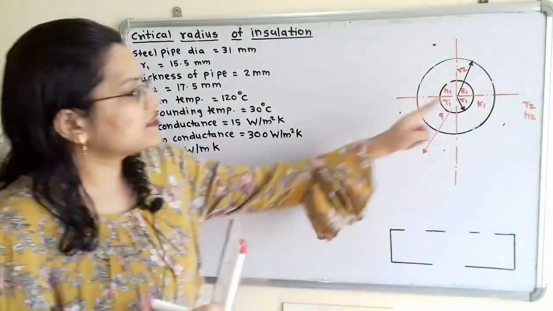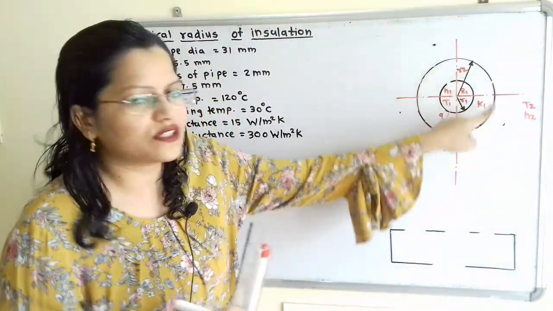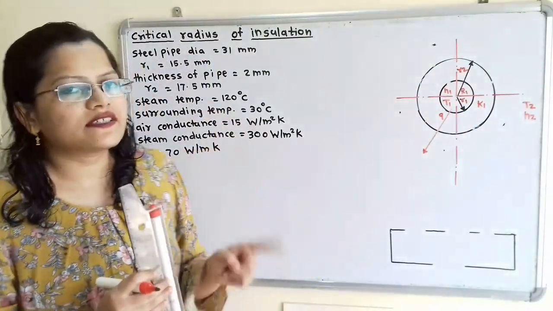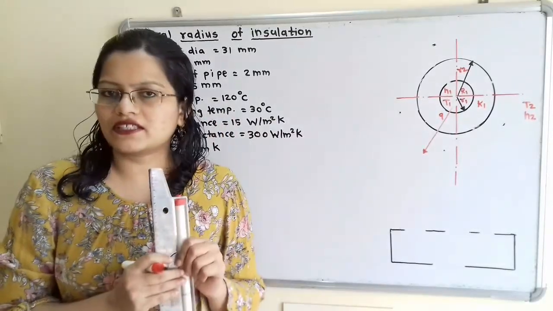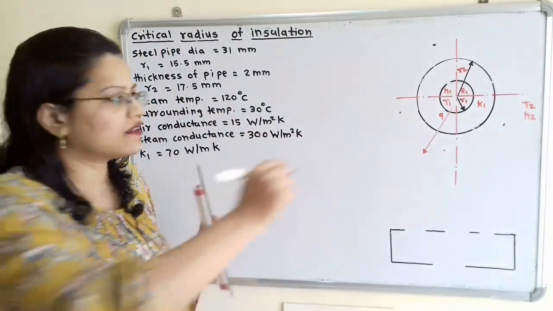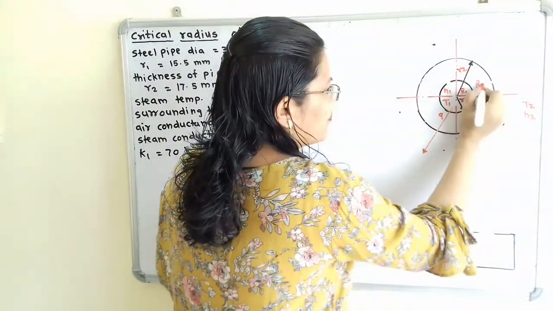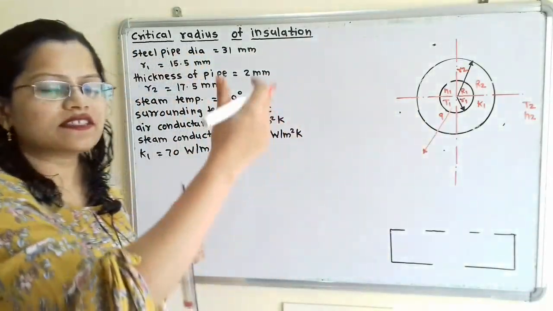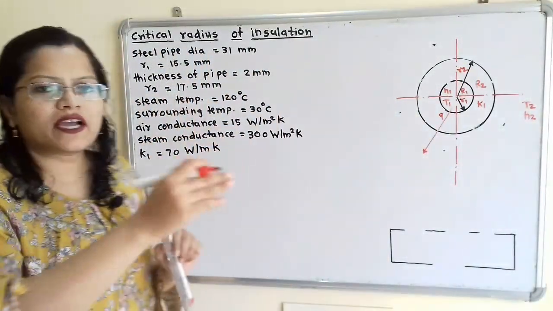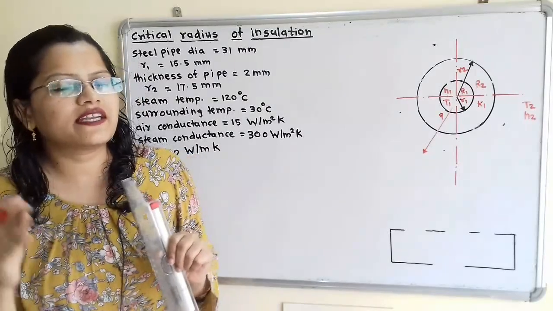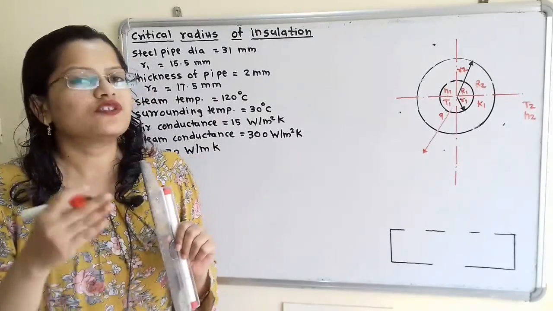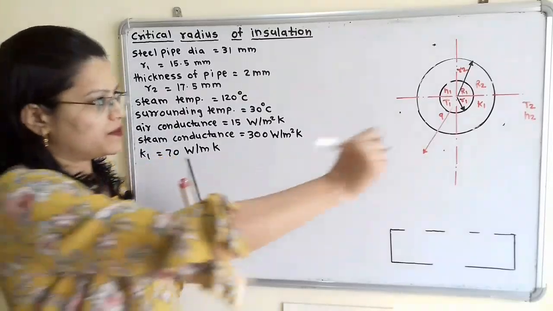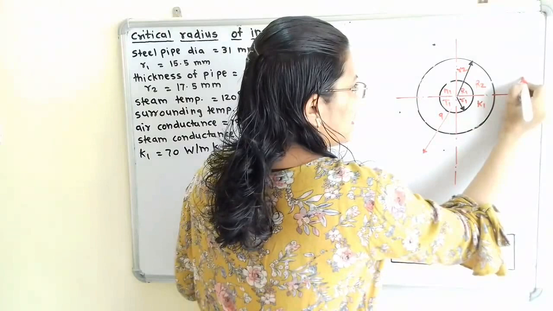Now the heat is transferred through this thickness, that is the pipe thickness, given with conductivity K1. So again the resistance for the conduction heat transfer is taking place. We will consider this resistance as R2. Then from the outside surface of the pipe, the heat is transferred to the air. So again the convection heat transfer process is taking place. We have to mention the resistance due to convection heat transfer, so I will write here resistance R3.